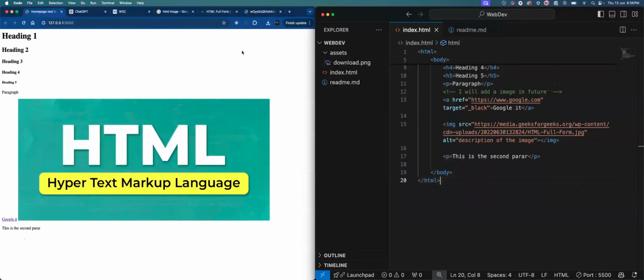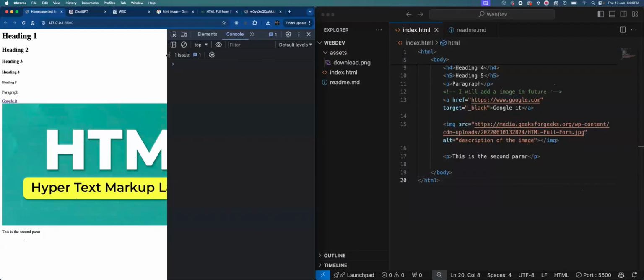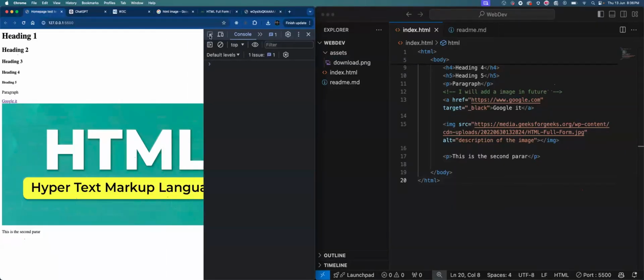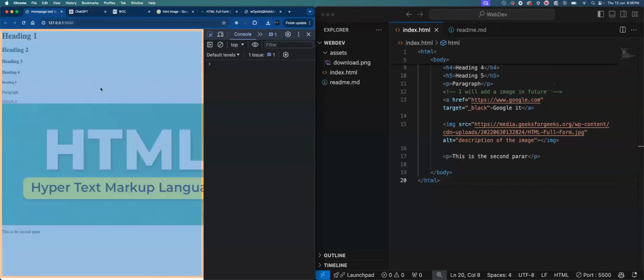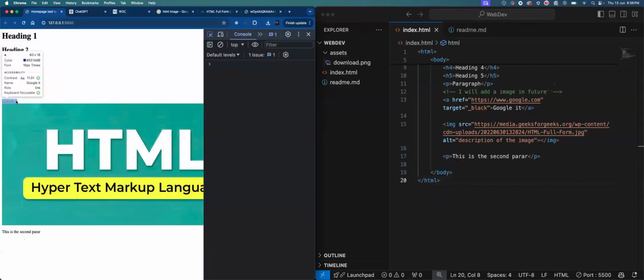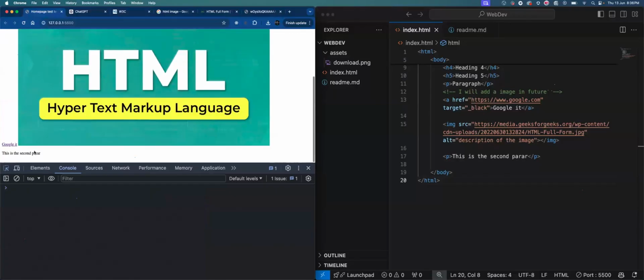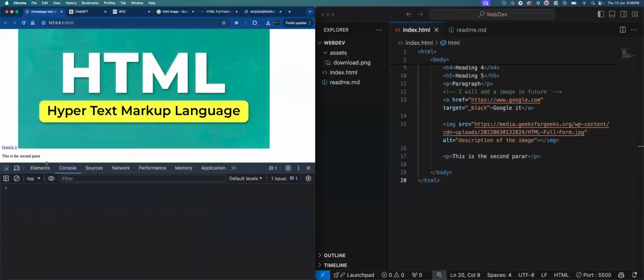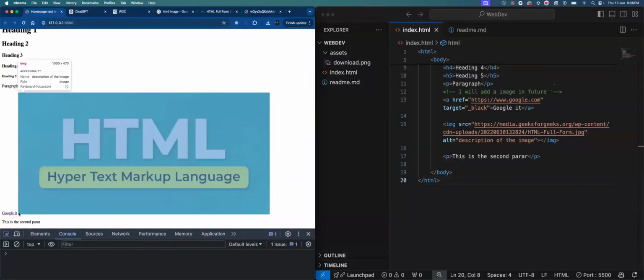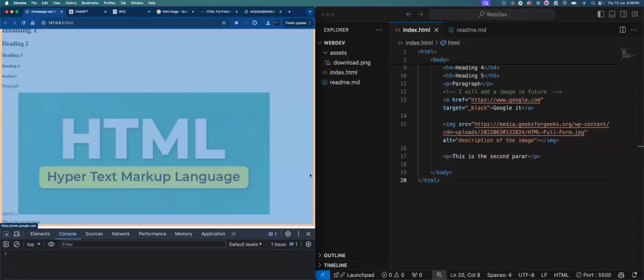You must be having this question: why is everything coming on its own line, but this Google link and image are not? You can see the Google link and the image are not coming separately, they are in one line.